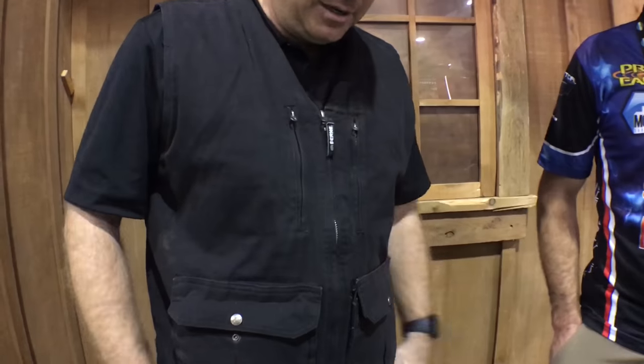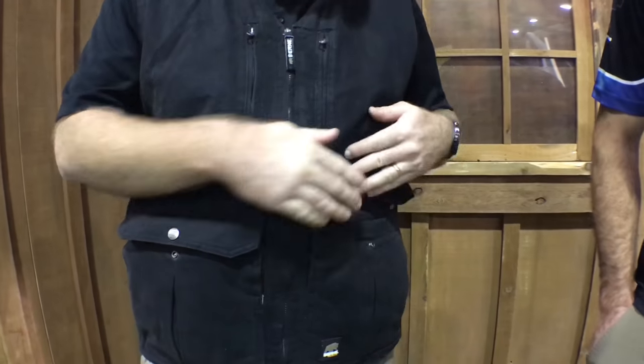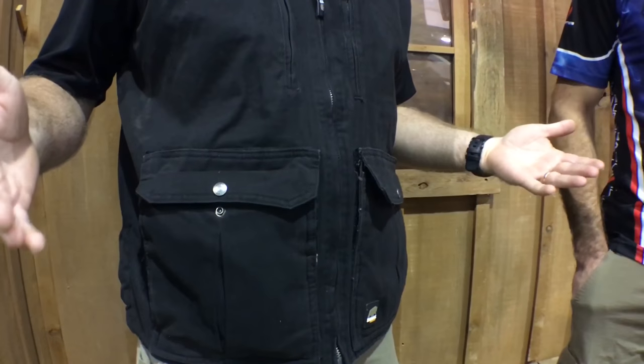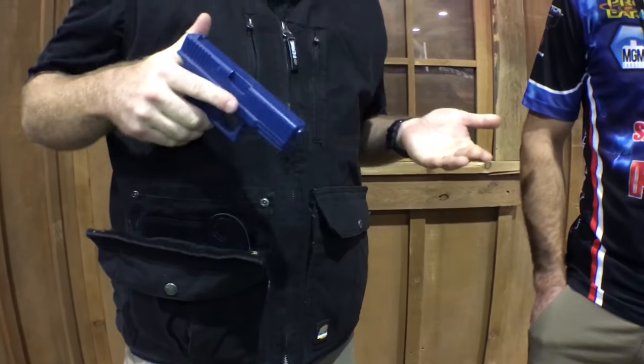What we have is basically an exterior access cargo pocketing system. This is designed to look and function just like everyday workwear. I can put my hands in the pocket — nondescript. These are functional cargo pockets. But when you really need to access your gun, all you have to do is grip the pocket flap, rip it down, and right out comes the gun — you're ready to go.